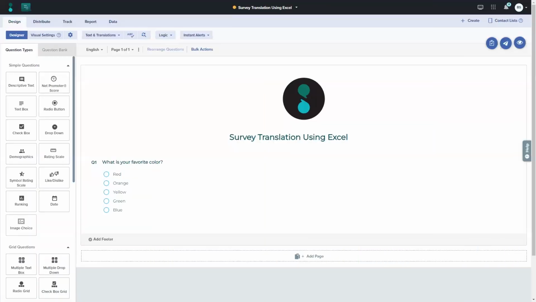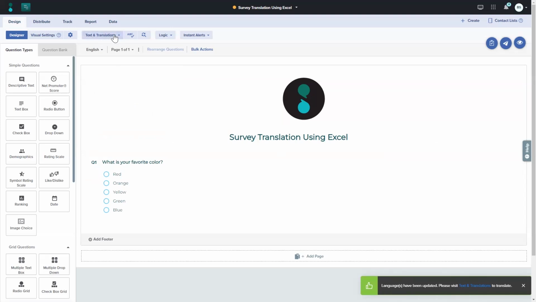All right, here we are in Designer. You can see that we have our one-question survey. First thing you'll want to do when getting ready to add your translations is actually enable the language for your survey. So we're going to pop under here, under the language selector, to add a language. And for this example, we'll be using French. We click Save, and you can see that our languages have been updated.